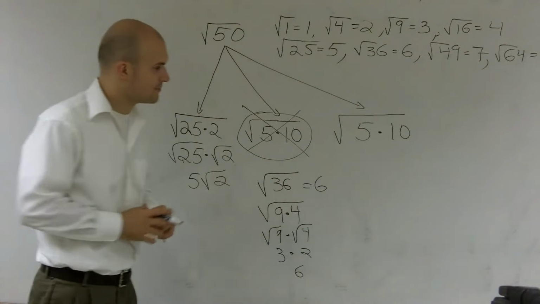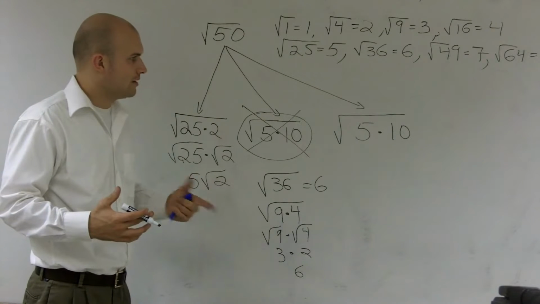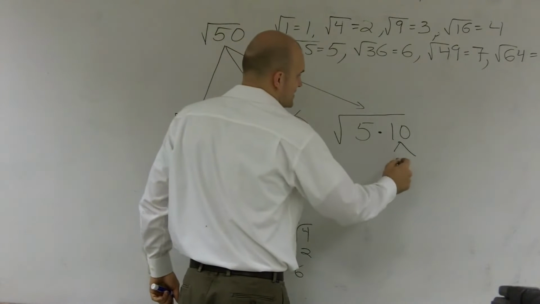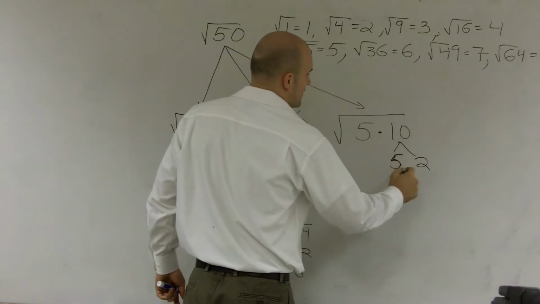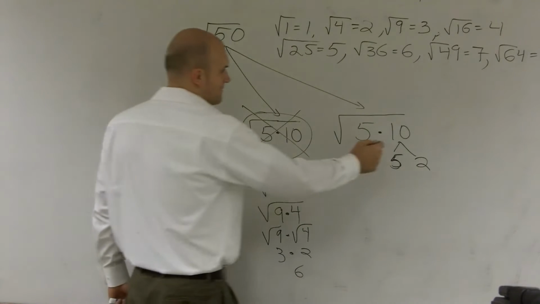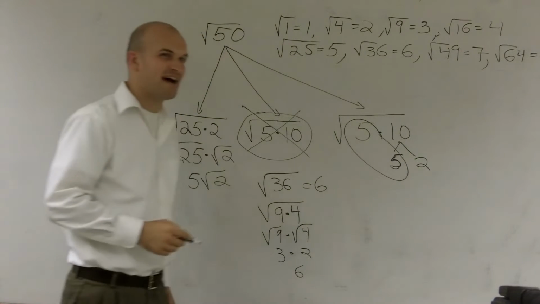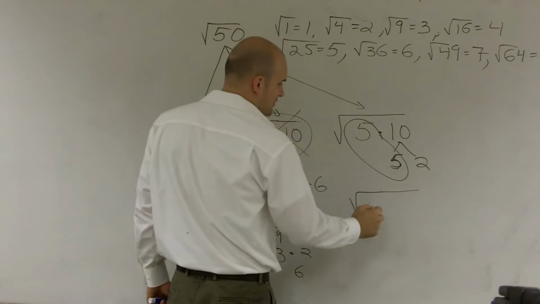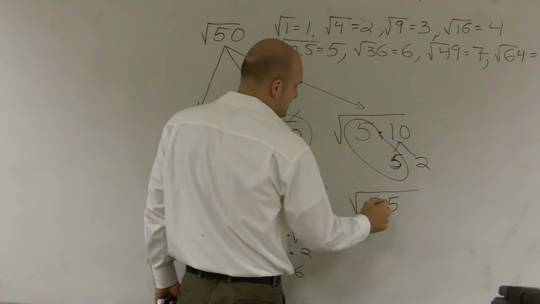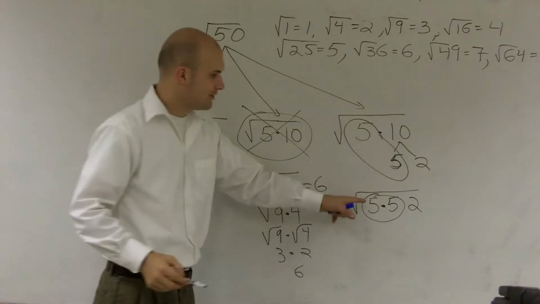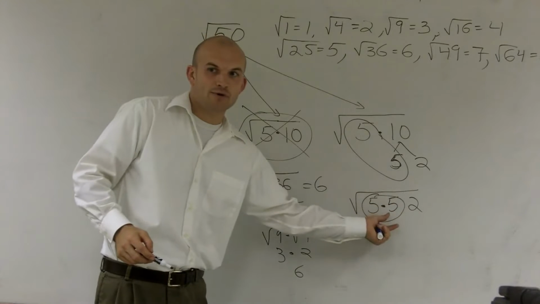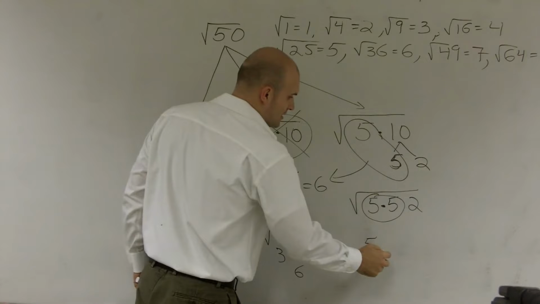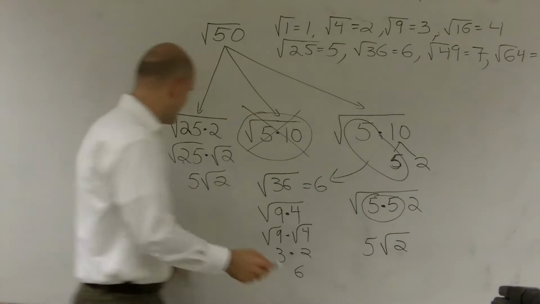If I have 5 and 10, right, what you're going to do is you want to factor these. All right, now 5, I cannot factor any further besides 5 and 1. However, 10, I can factor as 5 times 2. Then what we say is we group these together. 5 times 5 is 5 squared, right? So what I can do is I'm rewriting this as 5 times 5, right, which I grouped, times 2. Well, 5 times 5 is 5 squared. The square root of 5 squared is just going to be 5. So I can take this out, what we like to say, pull it outside of the radical, and we say 5 times square root of 2, which is my exact same answer.